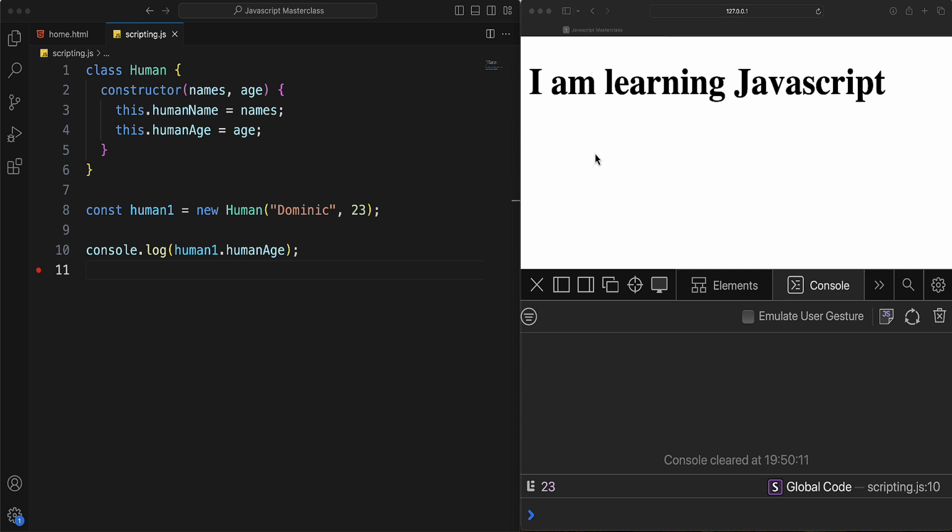So in the last video, we saw how to declare a class and even have a constructor inside of a class. Just like we're having it right here, we declare a class using the class keyword and then the class name, and then within that class we can have a constructor. And then we can create new objects, just like we're having it right here, out of that human class, like this, and then we can store it inside of a variable. And then we can now use that variable name, the human one, to access the properties that exist for that human class. So we can say something like human1.humanAge.